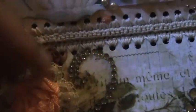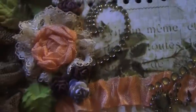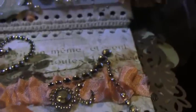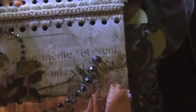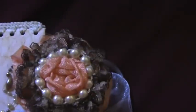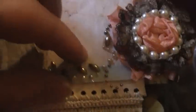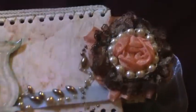Little burgundy ones. I think those are plum. Pulling out there, and the bling. And this is a little tag, a little place that I can put the picture down in there, and these are going to go over it. And then this is the other side of that beautiful big rose that I was showing you on that tag, and see there's a bird cage there. And the little bird goes with that, and this again is a tab that I'm going to put a scripture in there.